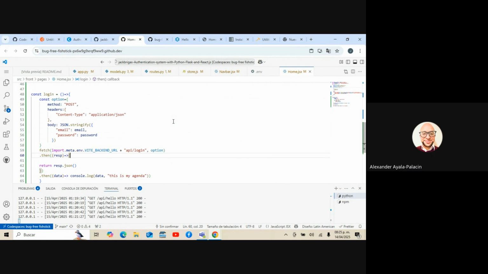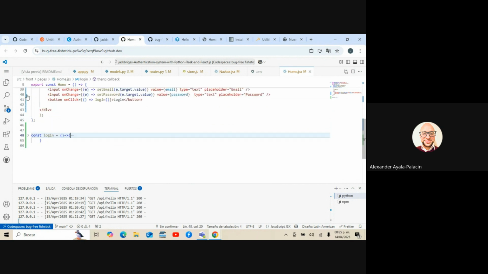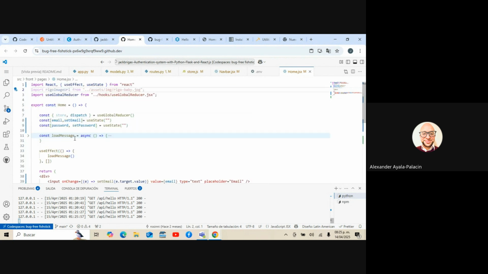All right. So collapse line 48 and highlight 48 to 65 and do Control X or Command X. Okay, scroll up and paste it on line 32.